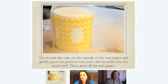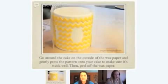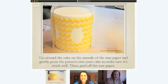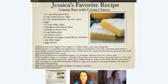So you really want to keep your design, your medium, really thin so that it's nice and light. Good. Yeah. We like the thin anyway, right? Yeah. I was saying I had done a chevron cake a while ago, and I pieced it on piece by piece, and it wasn't as small as this. It wasn't as repetitive.